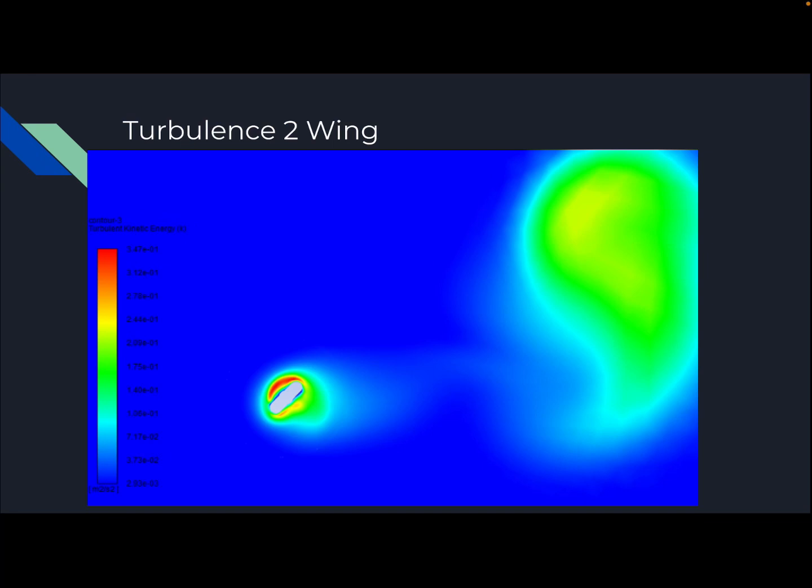And then when you look at the pressure, the three-wing had a lot less pressure acting against it as compared to the two-wing, where it had a pretty evenly distributed amount of pressure acting against it. And when you get to the turbulence, the two-wing definitely has a lot more turbulence than the three-wing does. So based off of the results in our study, it hints that the three-wing fidget spinner would last longer with the spin time than the two-wing would, based on the turbulence and the amount of velocity and pressure for each of these components.